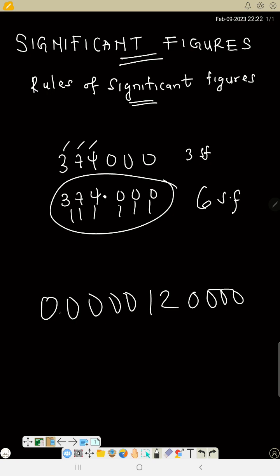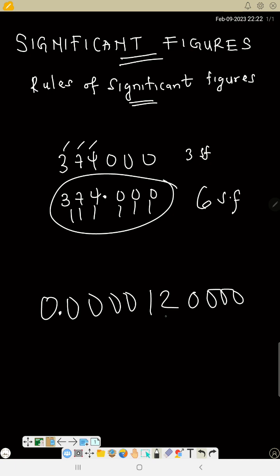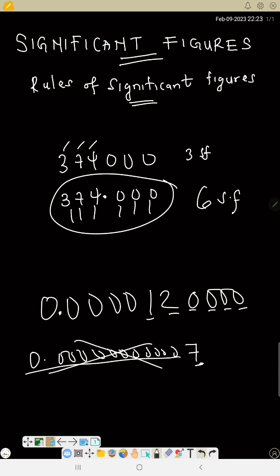But if there is a decimal here, all these leading zeros are still not important, but all these ones are important. Since we have a decimal and I've seen a number, any zero that follows any number is significant. How many significant figures is this now with the point here? This is 1, 2, 3, 4, 5, 6. So this is 6 significant figures. If you have 100, it's immediately you see a number that you start counting. All these zeros are not significant. Take note.